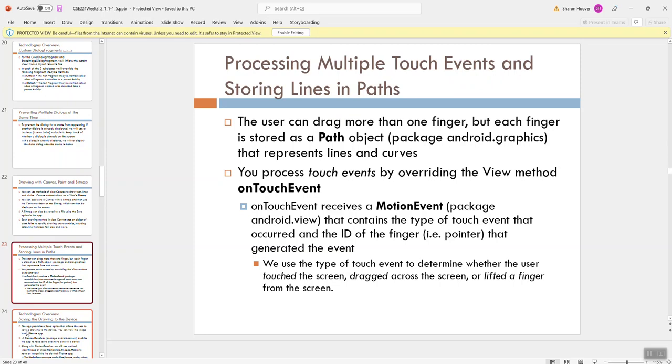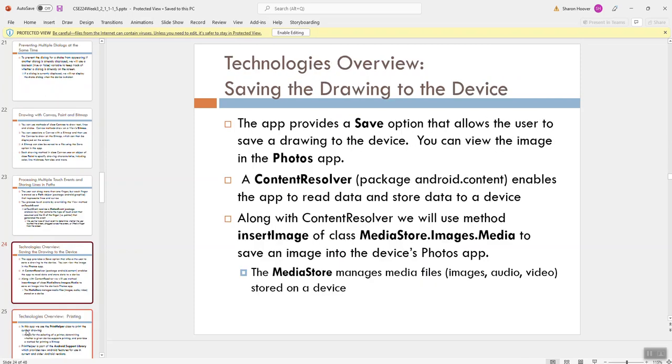And when the user starts creating a path, we're going to be processing that. So these are touch events. So we're going to have an onTouchEvent where we're going to figure out what kind of touching, did they lift the finger, put the finger down, and that kind of thing. So that is another new method that we haven't seen yet.